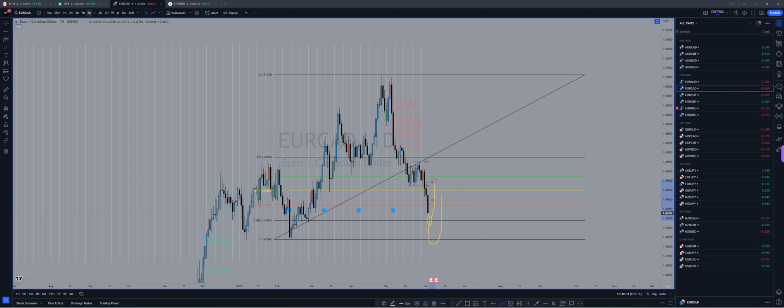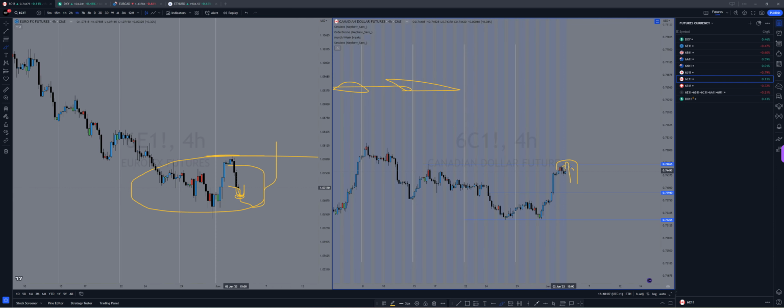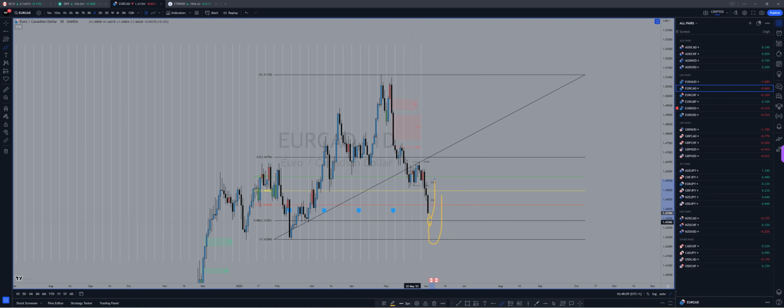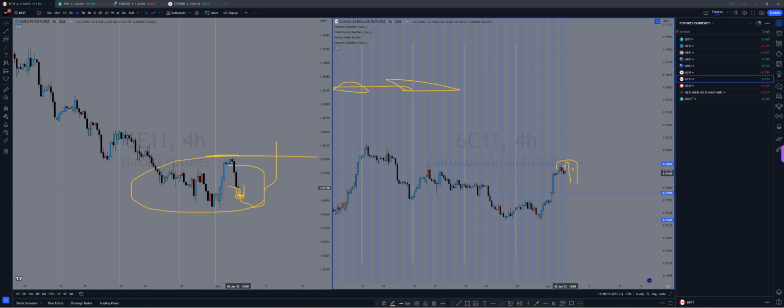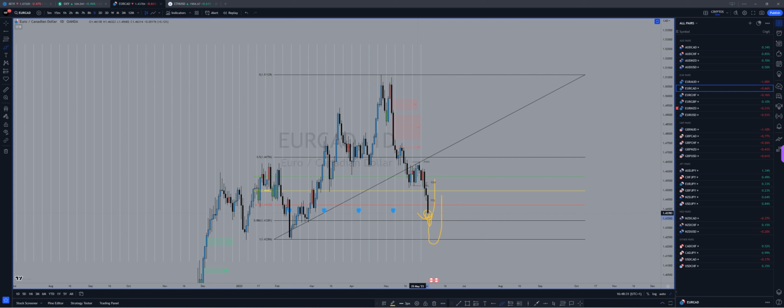Okay, so it's not like you're going to come here because it's going to turn, then you just start buying it. No, you have to see these to give you the confirmation. So for example, they might go up one more time Monday, Tuesday, give you the rejection, and as this gives the rejection, you want to come here and then see this also give a rejection. When you see that, then come to Euro CAD, you will see like a swing low being formed either on the H4 or on the daily. You will see potential swing low forming over here, and then that can give you a buy.